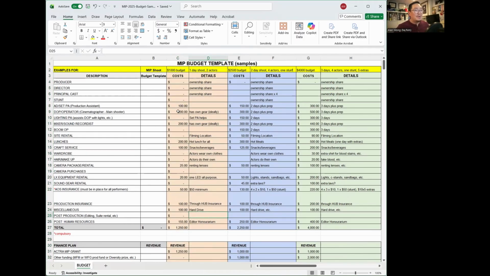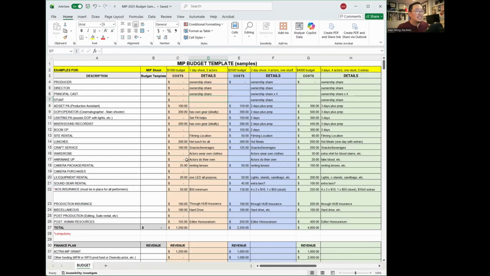So spreading that out as much as you can, obviously providing the crew with some honorarium for their time, and the actors and all the other actor members are participants in the ownership share. So they're getting the ownership share, so they're not getting paid, but the other crew, you are paying them and not providing ownership share. Or you could do both, maybe a smaller amount. Depends on what you want to negotiate with that.